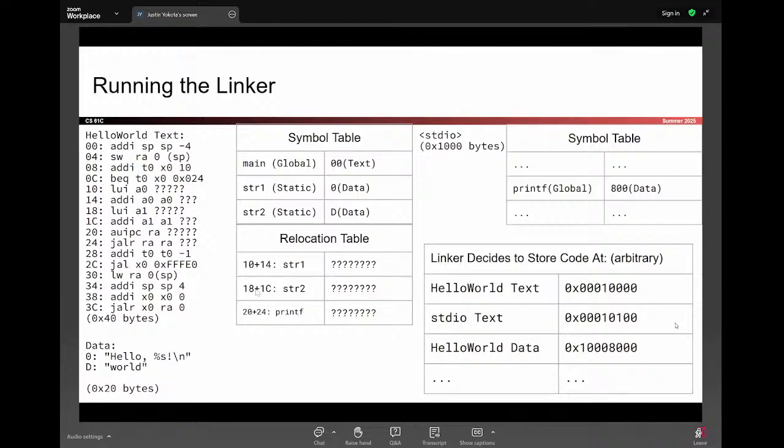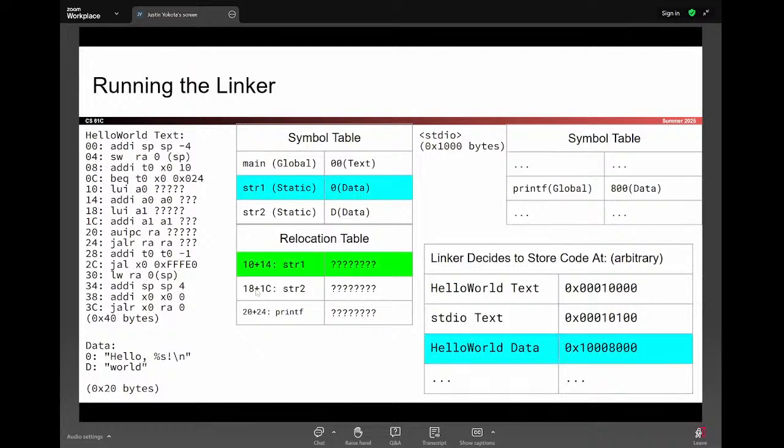So what do you do first? We should look at str1. Where is str1 located? It's located at location 0 relative to data. Where is data located? 0x10008000. So what is the absolute address we should be setting str1 to be?